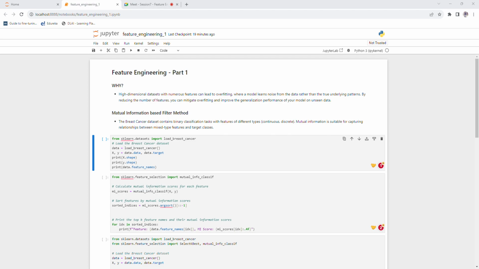But if new data comes here, it will not be able to predict the value correctly, because if this curve is your learned function, for this value your actual answer should be this one, which is, let's say, 10. But the model will predict something like this, which may not be correct. And also, for a point here, it will predict some point like here, which may not be correct.